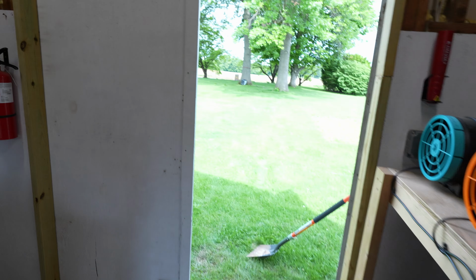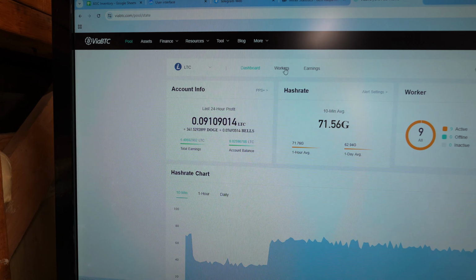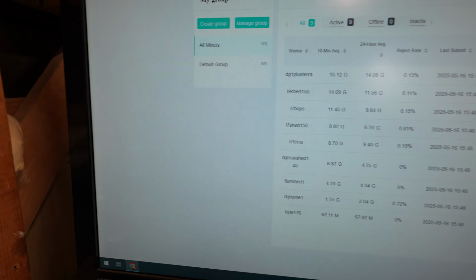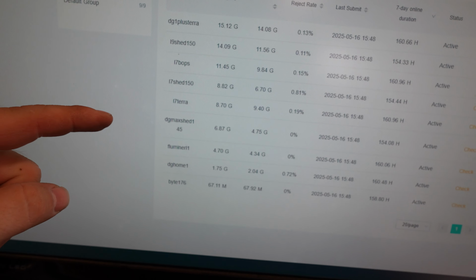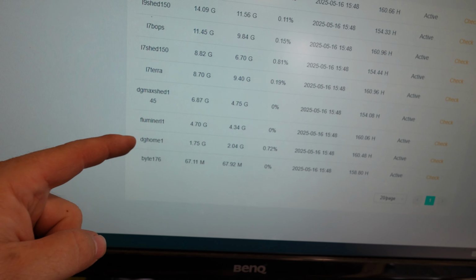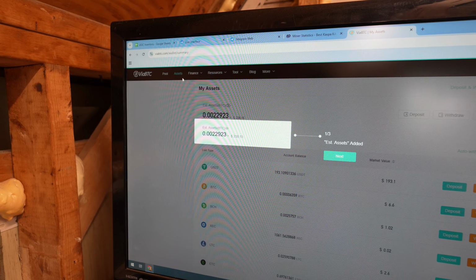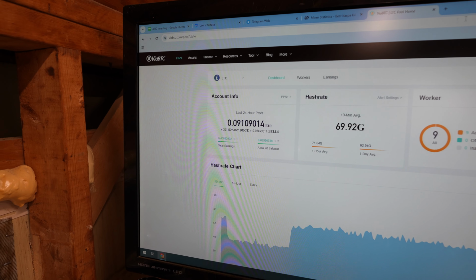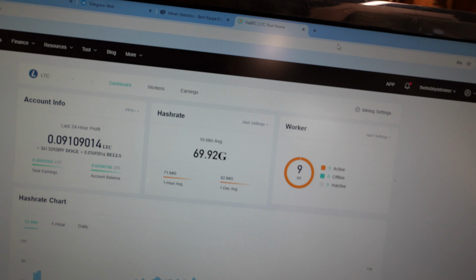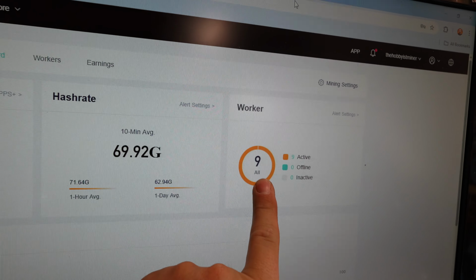Now we're a long way from where we were when the L9 first came out, but I have my script miners here on ViaBTC, and I'll show you. We have all different types of models over here: DG1 Plus, L9, L7, L7, L7, DG Max, that's the gold shell unit. I actually have that one right down there. TEAL1, UsdD, and the Byte. Now I do have a number of these units currently hosted right now. So that's why you're not seeing all of these units themselves. If I go over to the pool here, right now we're about 69 gigahash, about 70, and we're going to get another 16 to 17 gigahash up and running today, bringing us to 10 total miners.